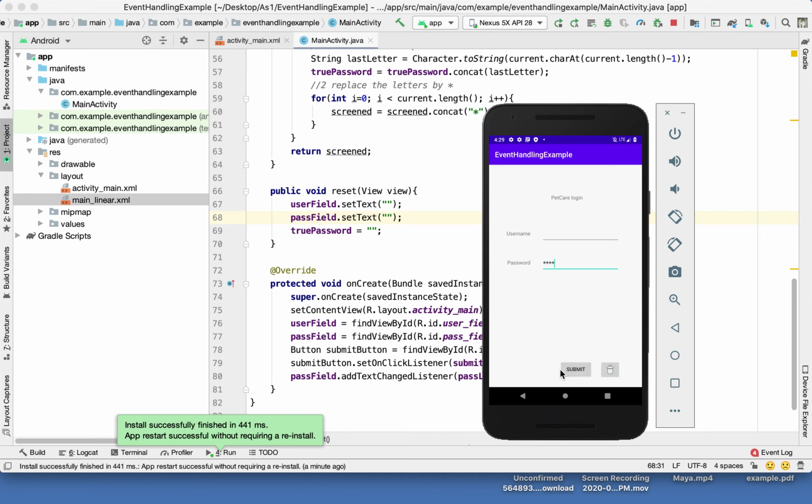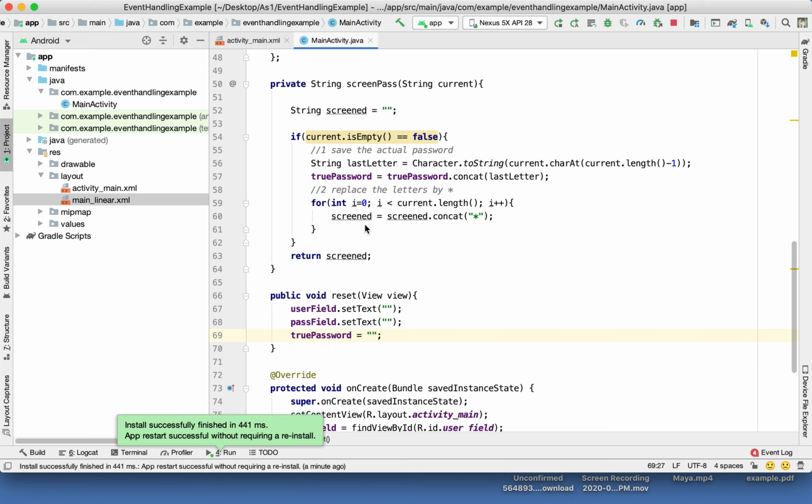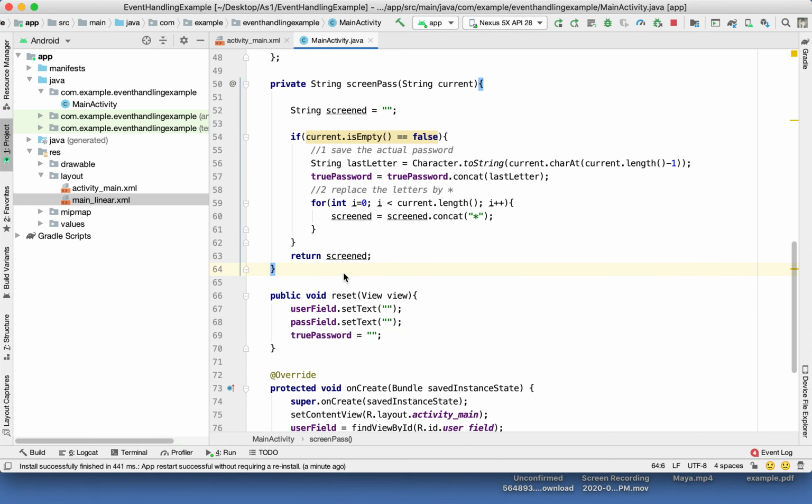See, we are adding the asterisks because our code is not handling that. So if you want to practice more on your Java programming, you can practice modifying the screen pass to account for this and save the password and make those changes as well. Okay, that is everything for you today.